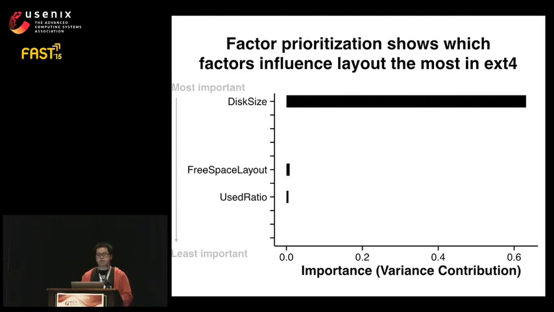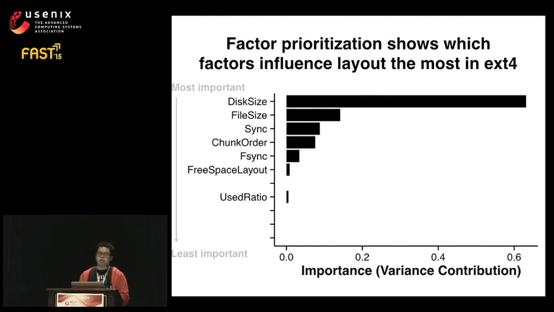This is surprising because in our workload, we only have relatively small files, and we expect the data of each file to be placed together compactly, no matter how large the disk is. But here we find that if you have a larger disk, the file will be spread wider. The second most important factor is file size. This is intuitive because of the way we define disk span. But we find that it influences disk span much more than we expected.